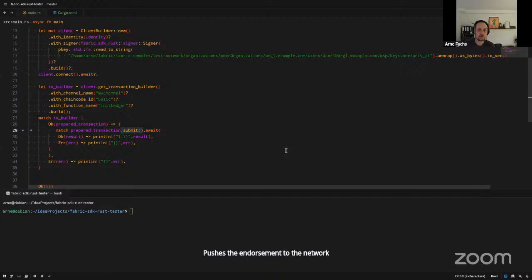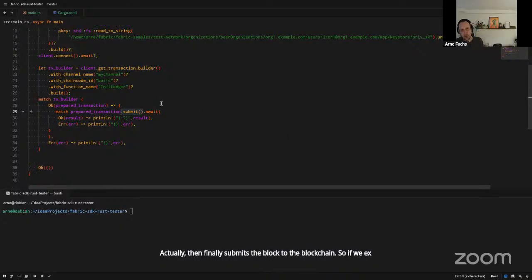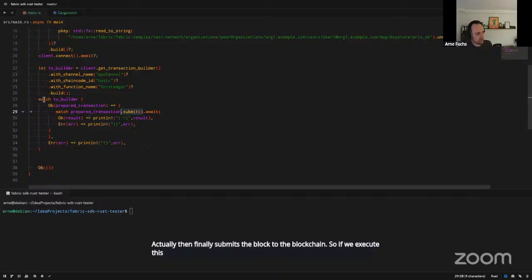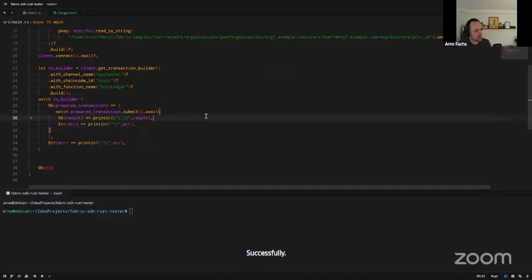And after the endorsement, it will actually then finally submit the block to the blockchain. So if we execute this, this will successfully initialize the basic chaincode. And by initialize, I mean execute the function initialize.